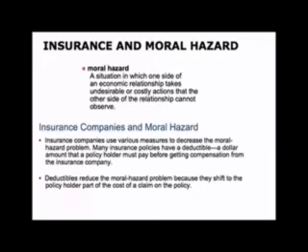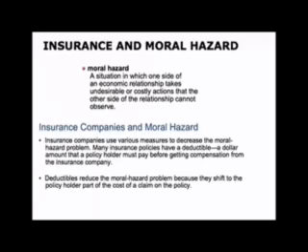Suppose we're looking at an insurance market, and you're an insurance company and you give me insurance. I buy insurance for my home. Well, I might be more reckless with my home. I might have more fires in the fireplace. I might jump off the roof because I know I have home insurance. That seems a little preposterous, but we can look at car insurance.